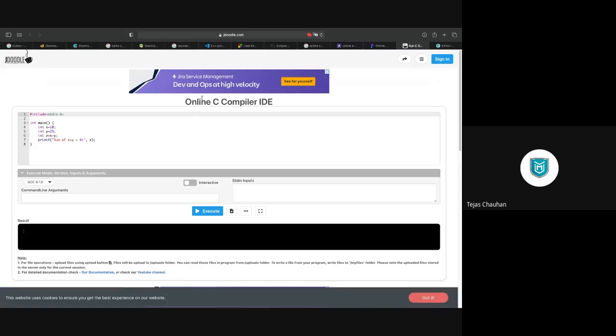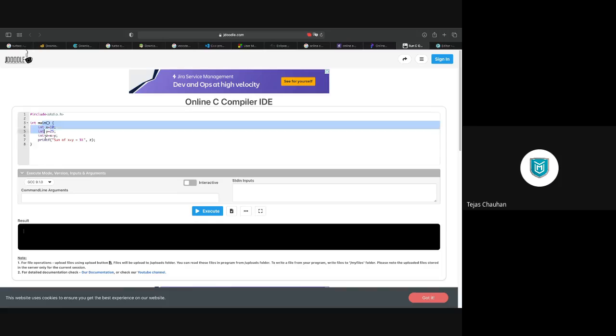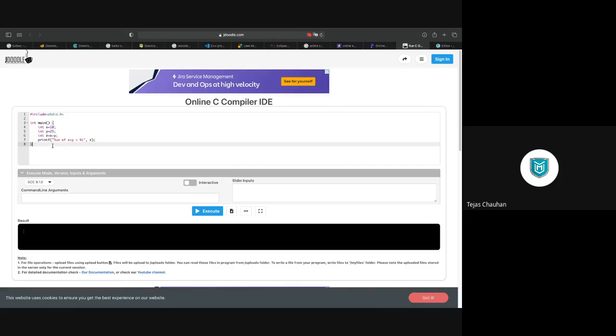So let's say this one, online C compiler, JDoodle. This is the interactive website they have. Here you write your code. What they are doing is they have this basic example, value 10 and 25. Then it is going to add those values, have a result, and print that result.